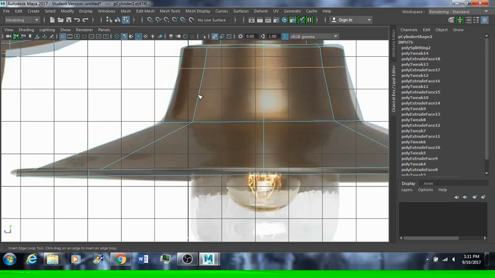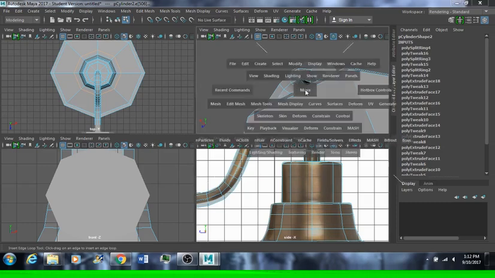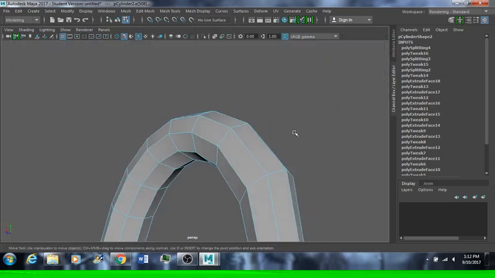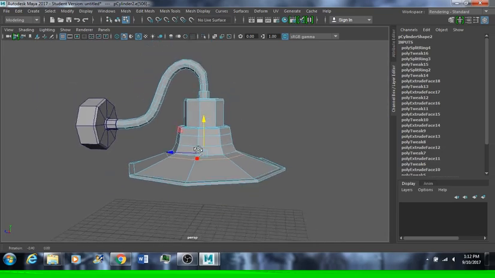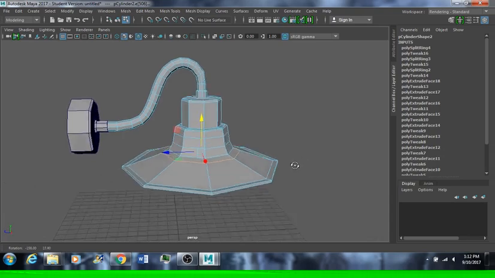It looks like we got a little bit right here, so I'm going to select that one right there. I'm going to hit R. I'm going to scale in a little bit, to help create the little block version of it rounding off. And then I'm going to hit Y again for the edge loop, and I'm going to add one about right there. Okay, so let's go to perspective view. I'm going to hit W to get out of the edge loop option. So we can see our shape of the wall lamp is coming together pretty nicely.